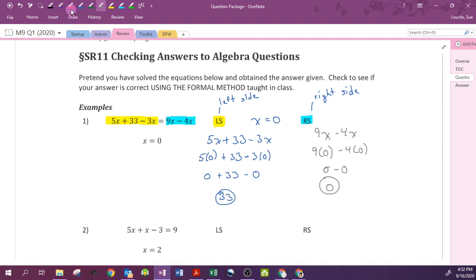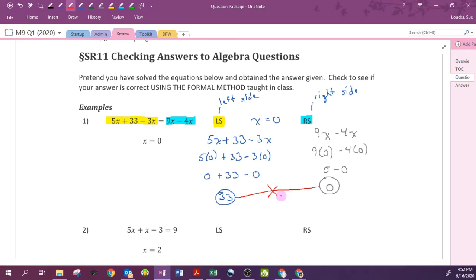Well, it's pretty simple. Okay, now I'm going to draw a line from one of my circled numbers to the other circled number, which is my way of saying, hey, I'm going to compare these now. Are they the same? Nope, they're definitely not the same. So there is a mistake here somewhere. That's all I know, is that there's a mistake here somewhere.